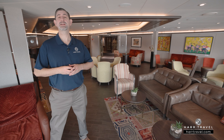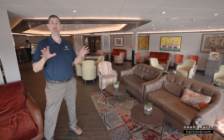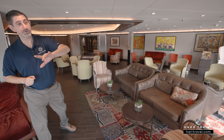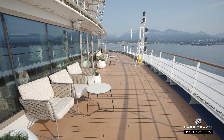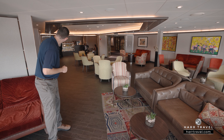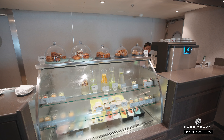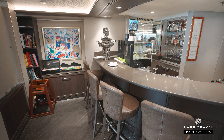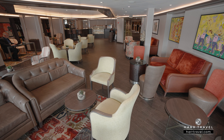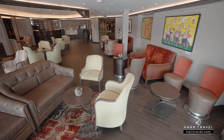The Arts Café is the classic coffee shop here on board. It's a beautiful, intimate setting set in the aft corner of the ship, so you capture incredible views wherever you sit. You've got seats along the windows and also great seating outdoors where you can grab your coffee and enjoy those incredible views. They've got great grab-and-go food items, infused waters and juices, and the full bar here as well. But it's that great coffee shop style experience — grab a pastry, your favorite cappuccino, latte, Americano, espresso — whatever you enjoy, at no additional cost.